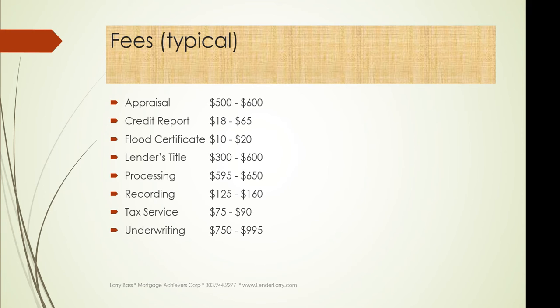So here's how this works. I'm a mortgage broker. My company is called Mortgage Achievers Corporation. Now, I'm a broker like you would go to an insurance broker, maybe, and they would shop for car insurance for you, maybe through Geico or Nationwide or someone like that, and try to find you the best deal. Well, I do the same thing, but in the mortgage world.